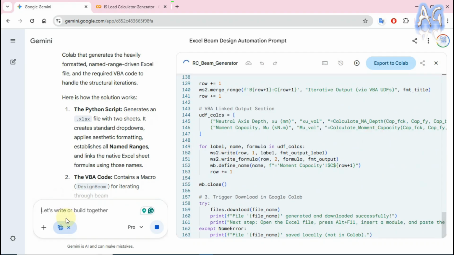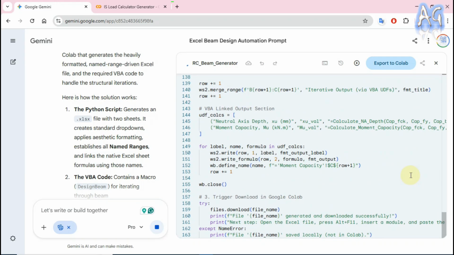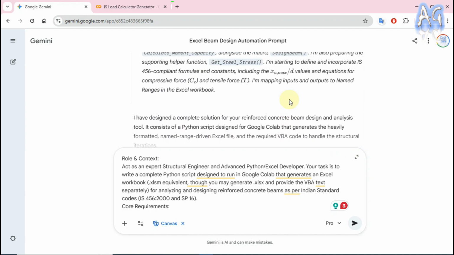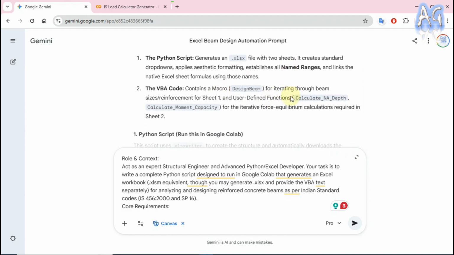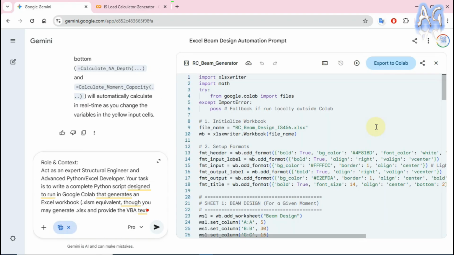If you turn on this canvas, you directly get the option to export to Colab. So it is very helpful. For this you don't need to have Python installed on your machine. Let's try with the code given. As you can see here, two codes are given. The first one is this Python code, which I'm going to open in Colab.